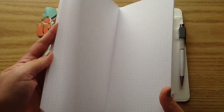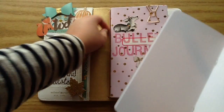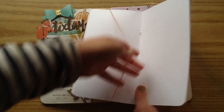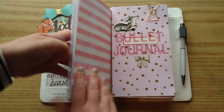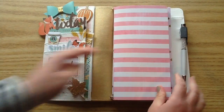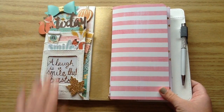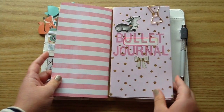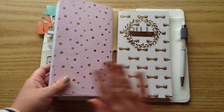And I love how it's pink. It's so cute. So I'm opening it up to the middle, and then I'm going to attach it in there using the little string. And my book feels so light now that I've taken out the washi book and the October insert. And I just am so excited to get started. I feel totally inspired to do some pages.